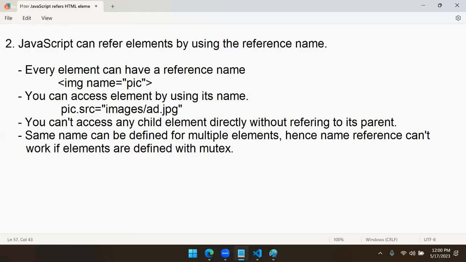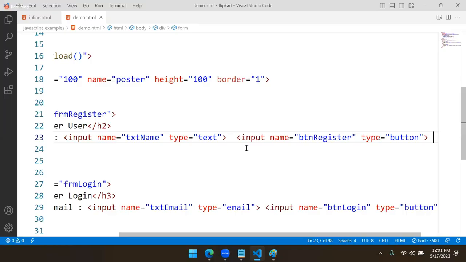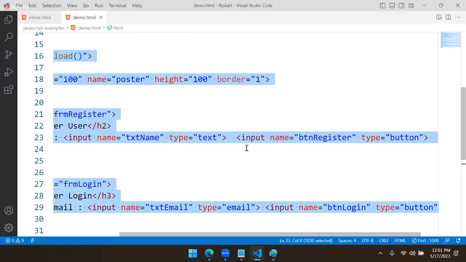So two major problems are there. What are those two problems? One is you cannot access child elements directly. Another is the same name can be given for several elements. So that is the problem. But this works fine. If you don't have any conflict with the names, this is the best way. Why?